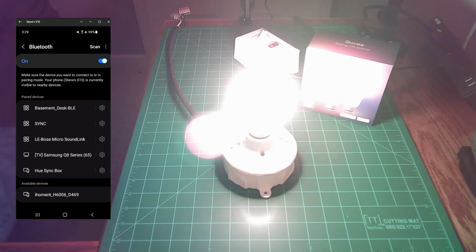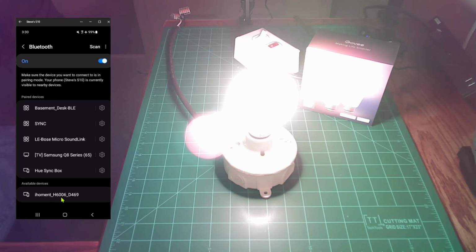So an interesting little tidbit. I decided if I was going to install the Govee app, I actually was going to do it on an old phone that I had laying around instead of my primary phone. When I brought this phone up and actually turned on the Bluetooth and scanned, it actually did find the bulb.